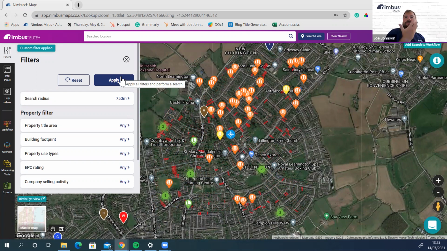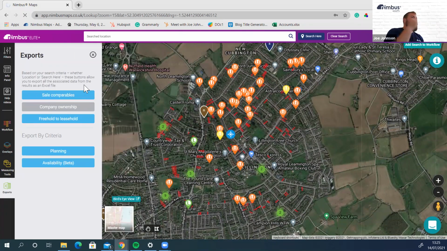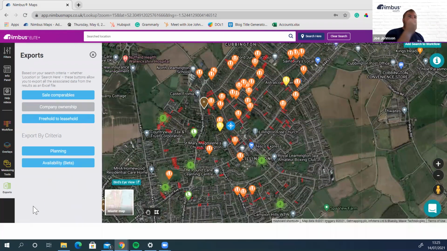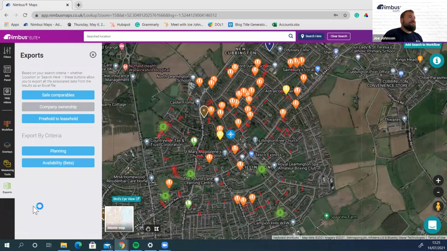Now, you can choose to click onto these individually. It'll pull up that panel that we're so familiar with and show us in the price paid section what they paid. But actually, you can do this a lot quicker. You can go to exports and press sales comparables. And what Nimbus will do is take everything that you can see there in red and compile that all into one single Excel spreadsheet for us as well. And when that comes through, I will show you that.